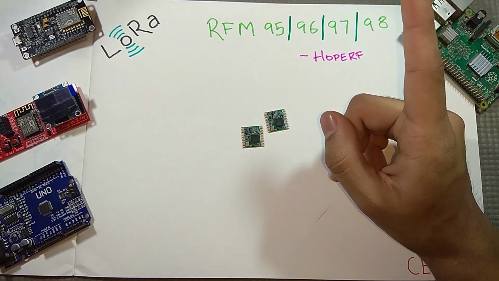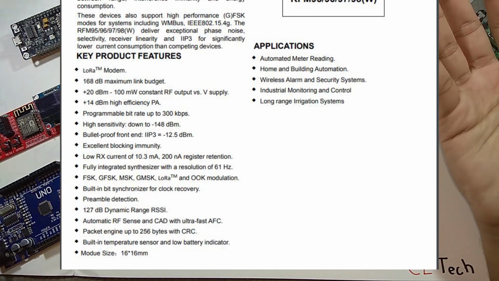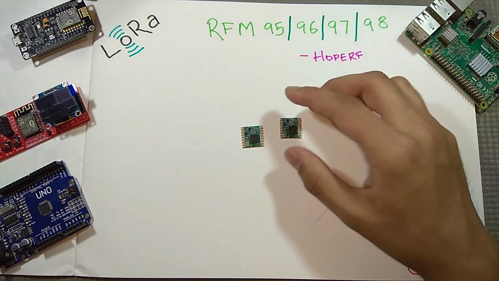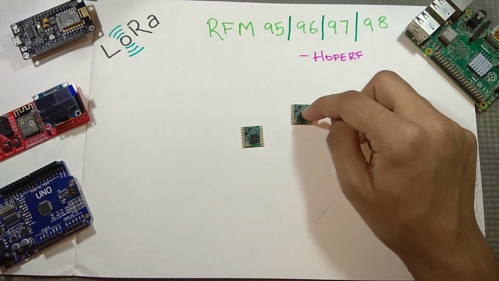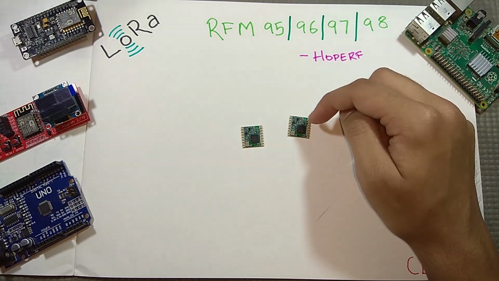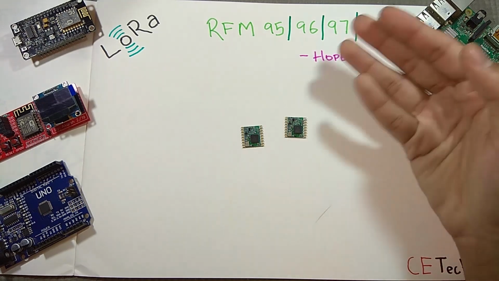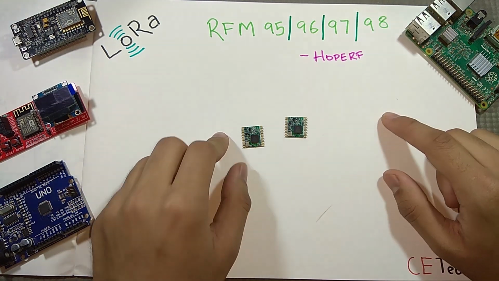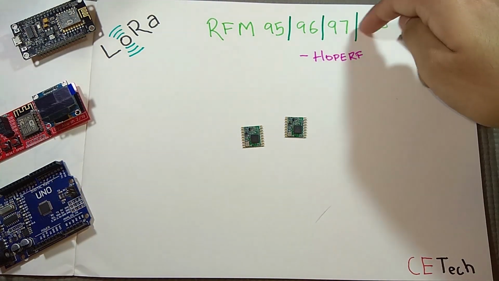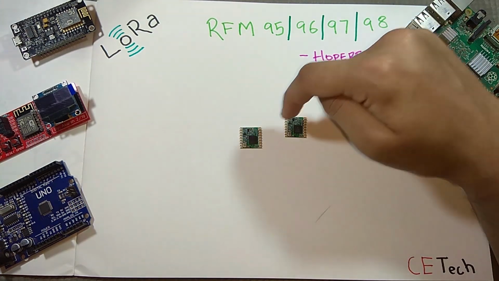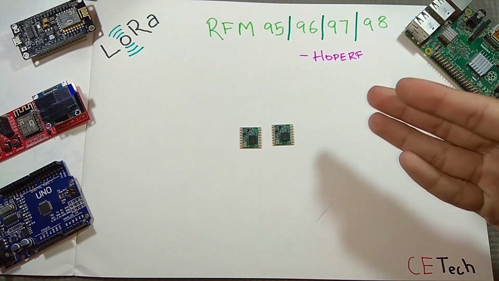So popping into the datasheet, the key product features, as they mention, we have a 20 dBm RF power amplifier. That's the output amplifier. There's no inbuilt antenna on this thing, as in the antenna connector. So there's a pin for an antenna which you will have to extend with some proper balancing and all that stuff. So firstly, we'll take a look at the comparison between the modules, then we'll pop into the pinout of this thing. So firstly, the comparison thing.